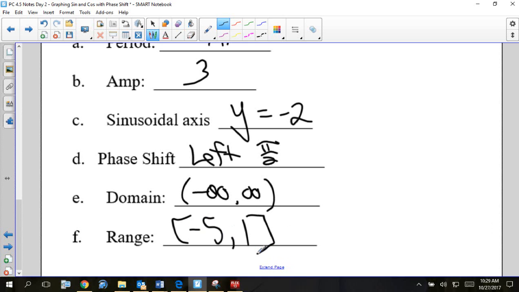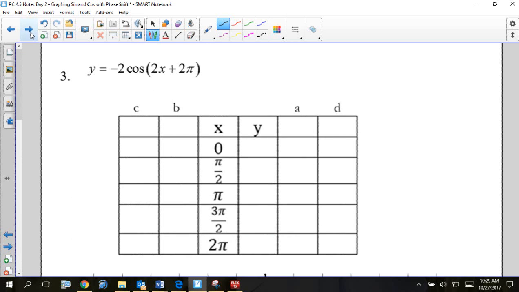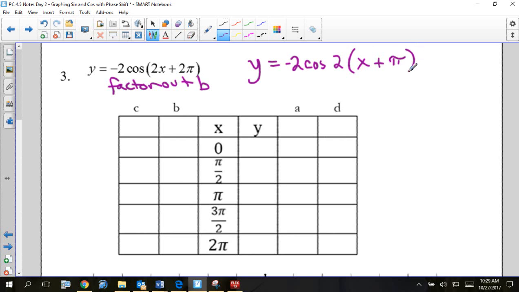Then we try our last one. Some of you were like, I can't wait to get started. I'm doing it. Is the b in the correct place? No. So we can factor out b. So we factor out b from that parenthesis and we get x plus what? 2x plus pi. If you're not sure if you factored it out correctly, just multiply it back in to see if it's the same.